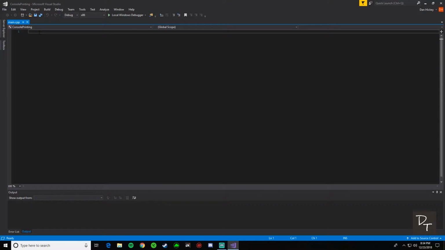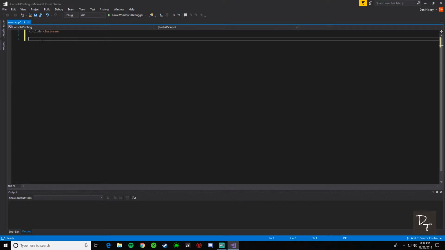So now, there might be other ways of adding stuff. This is the way I've been doing it. So first thing you want to do when creating your main.cpp class is hashtag here, or shift 3, and type in include. Alright, and then you want to do the less than sign, and it should automatically give you the greater than sign, and then inside you want to put iostream. Basically what this iostream takes care of is the input output stream. That's really the big stuff for it.